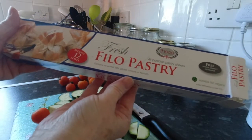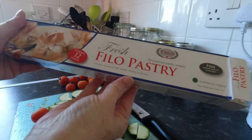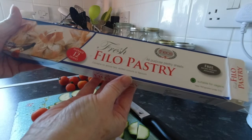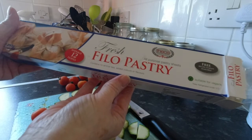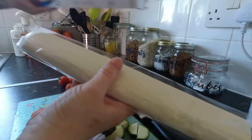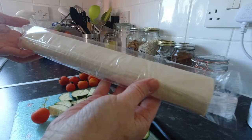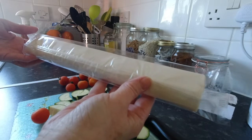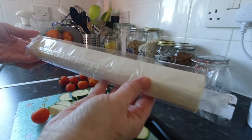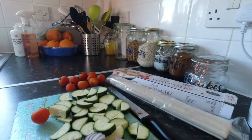Now, I've never used this before in my life. I can't even believe I've got some, to be honest. I do hope it comes out okay. It's apparently something you just literally unroll, so it's in the box in a roll. You have to leave it 2 hours at room temperature. And then I know Luke just sort of rolled it out, I believe, on a greased baking sheet, which I don't have. So I'm going to improvise and just hope that this tin that I've got will work.